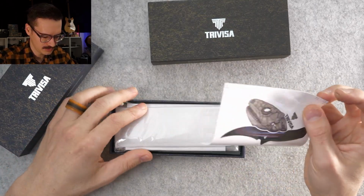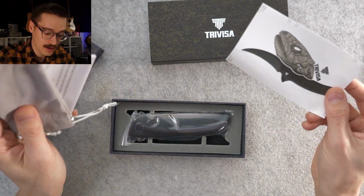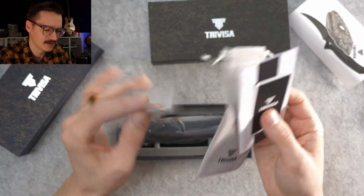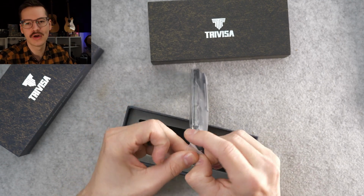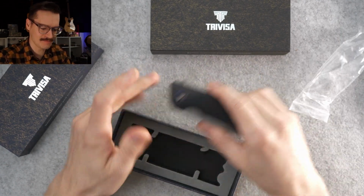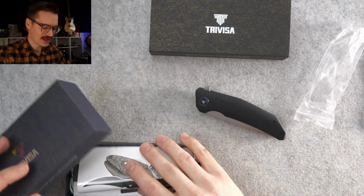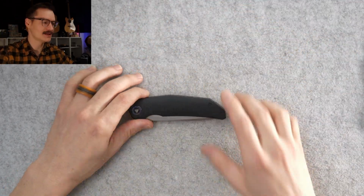There you go. Is this another murder knife? What is this? Not, that's just a sticker. Okay, a lot of paperwork. A little potato sack, cleaning cloth. Okay, and a big old kniffy. A big old boy. What we got here? God, big heavy ass knife. That is a heavy ass knife. Okay. Let's get all that back in there. Get out of here. God, my desk is a mess.